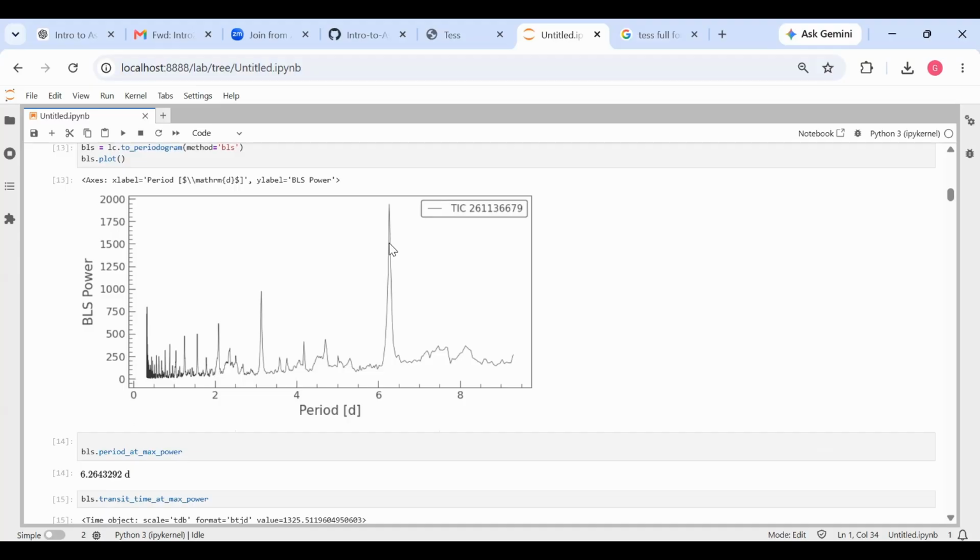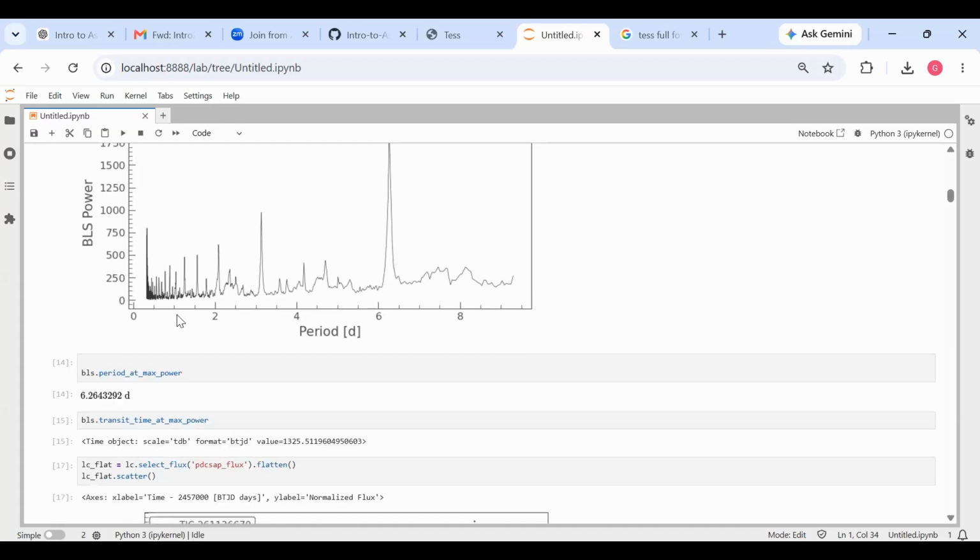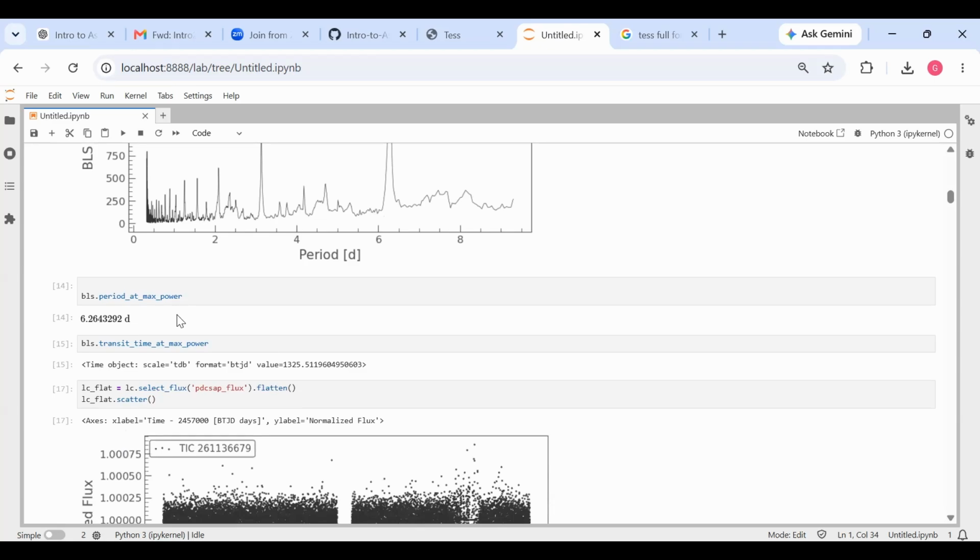Now we have proof that there is a planet orbiting this particular star, and let's see how long the planet takes to orbit. For our planet, it takes 6.2 days to complete an entire orbital period.